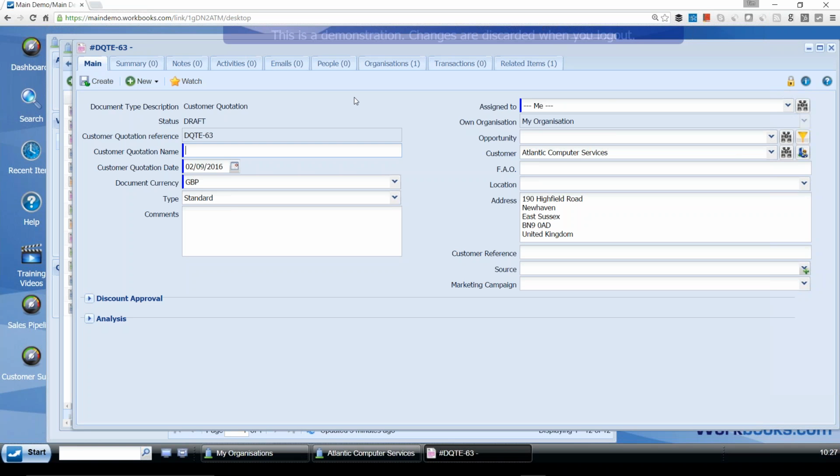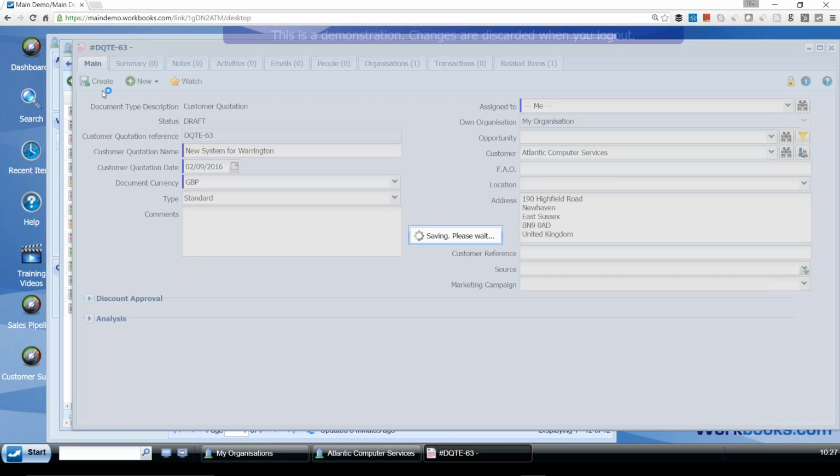Right, this window here, this screen here is displaying my draft quote. So this is where I'm now prompted for a quotation name. So let's type in here, new system, whatever it might be, something meaningful, because this is how we might in future search for it, and how we might share this information with the customer, and how we might report on it as well. So I'm going to now create this quote.